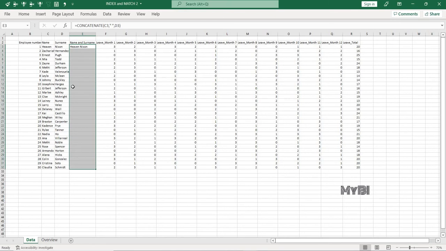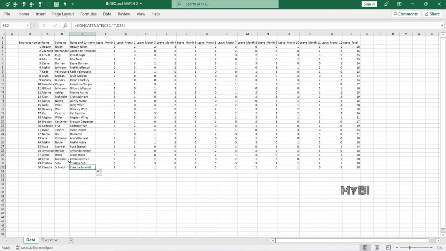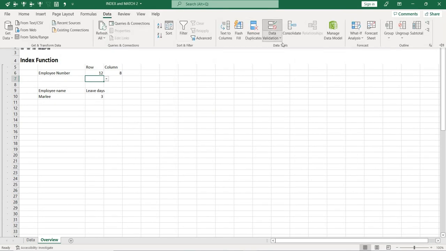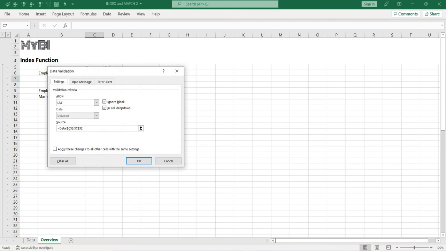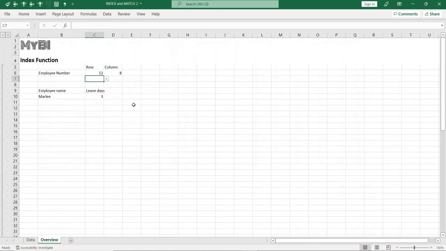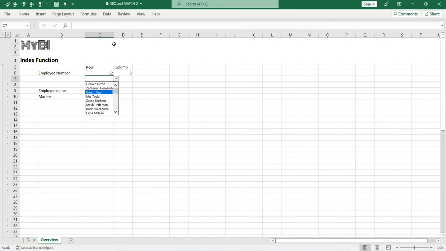Now remember, I can double click there, and that auto fills it for me to the end of this list. Now, instead of having this drop down, let's go back to this data validation. Instead of having it in column C, we can move that now to column E. I'm just going to change it right over here. All right, now we've got a nice list over here that gives me the names. I'm going to increase that size so I can see it over there.